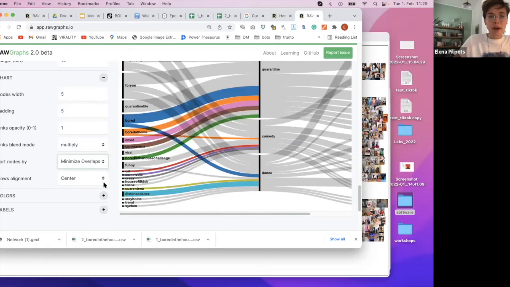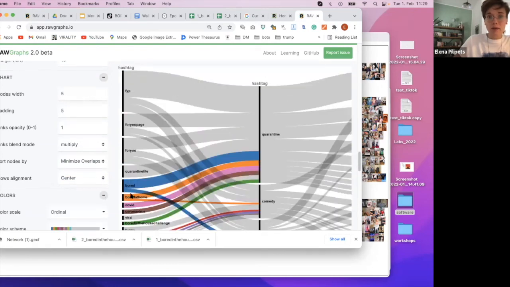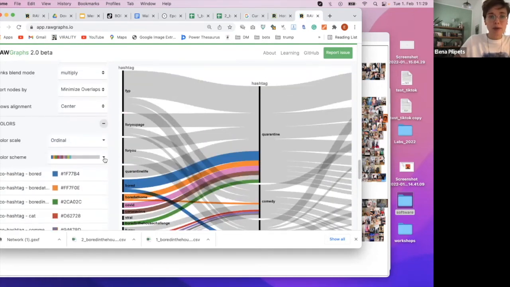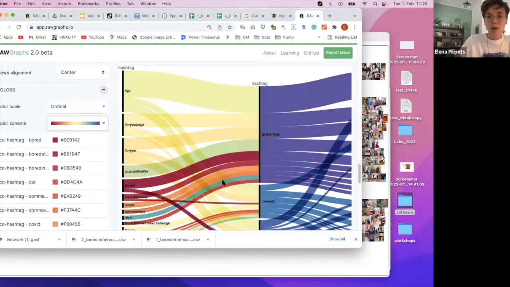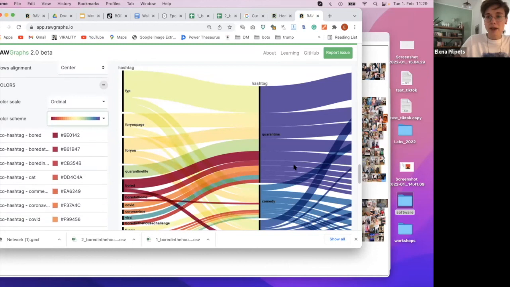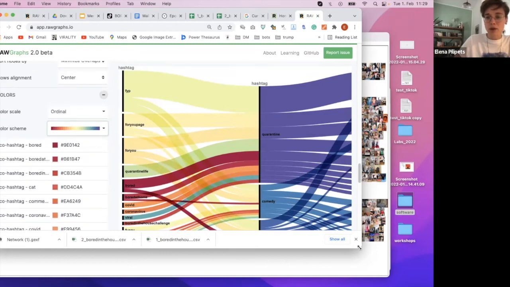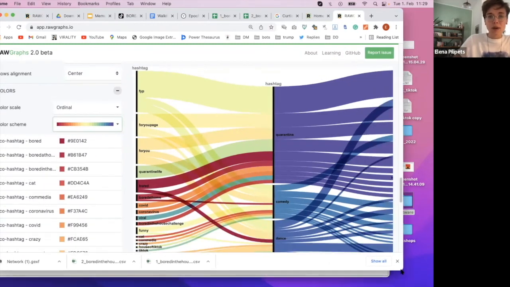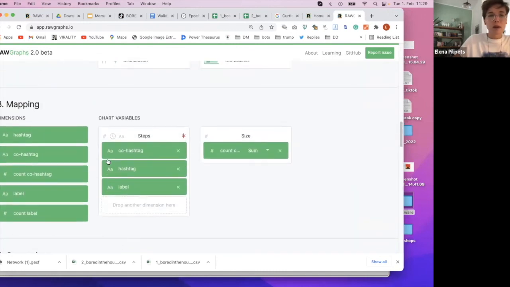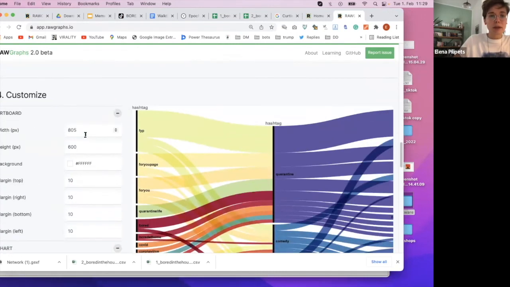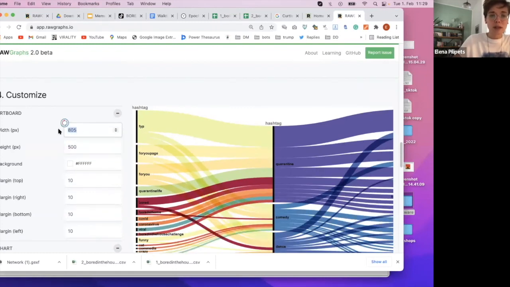Okay, and then also a very important thing to do is to use the right color scheme, so that you make sense of your proportions. So maybe 1 more minute left, but we're also almost done.